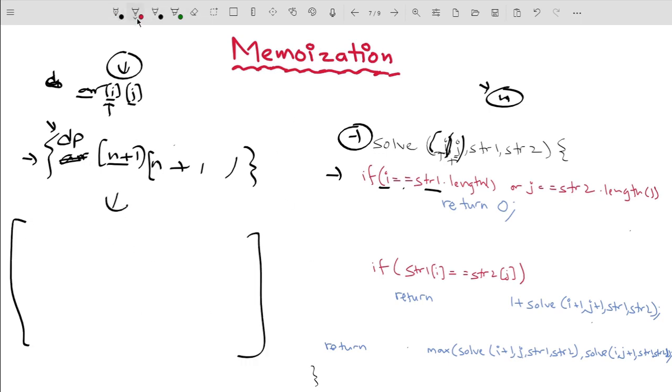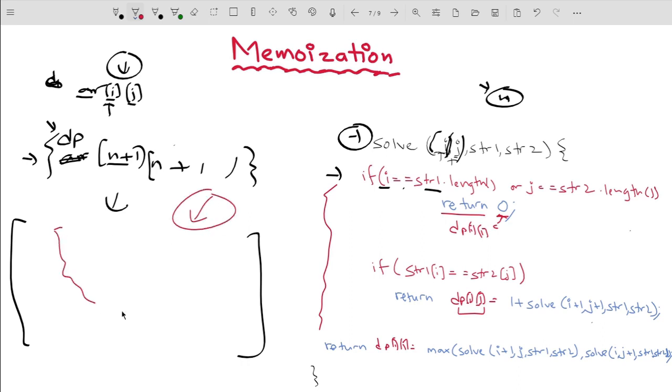How will I store? So I'll simply write one thing: before solving this problem, I'll store dp of i and j, right? This means that for the current i and j, store the problem in this particular index. So I'll store the solution. Similarly, I'll do it for this as well, dp of i and j, right? And I can do it for this as well, but it's a choice, so let me do it for this as well. dp of i j equals 0, right? And this is something that I will return. Okay, now once I have written these lines, this means that I have stored my values somewhere in the dp array, right? Now still we have not applied the memoization technique.